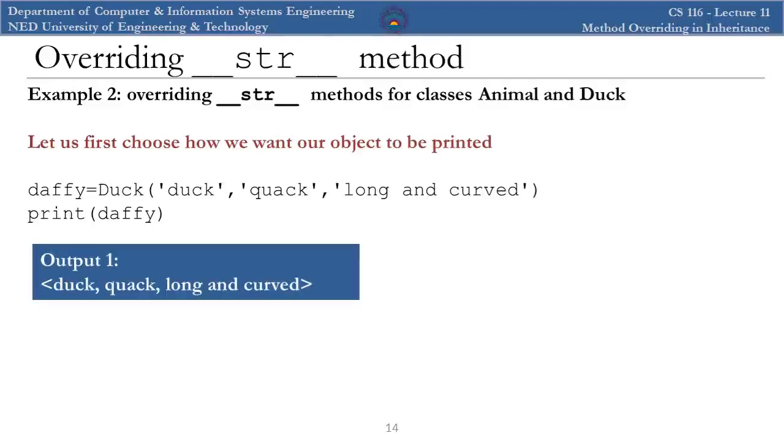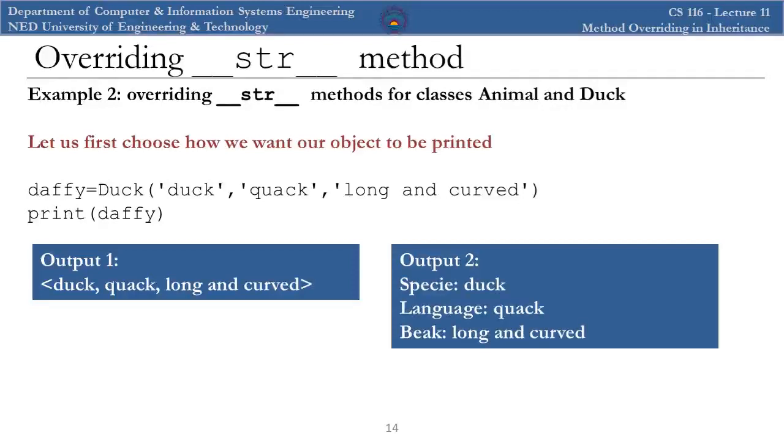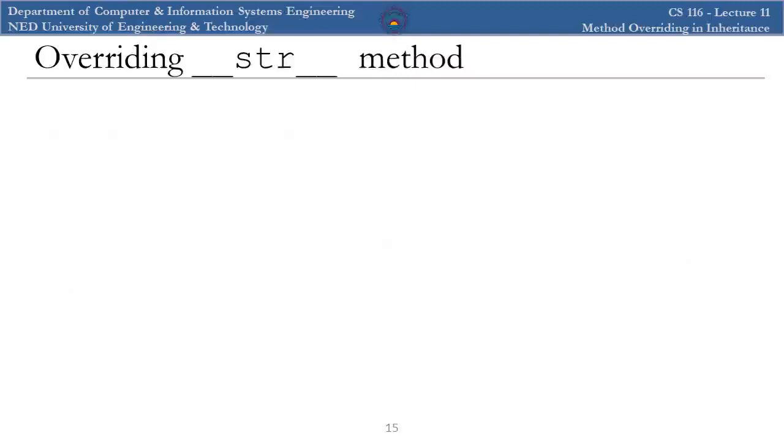This is one possibility, that I want to print the values of these three instance variables, and I'm putting these values in these triangular brackets, right? This could be one way of printing it, or I could make it more fancy, and I can print it like this. That means first you have to decide what kind of output you want, and whatever we want, we can simply put that in that str method. Okay, I'll go with the first output.